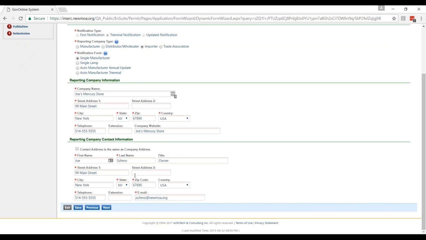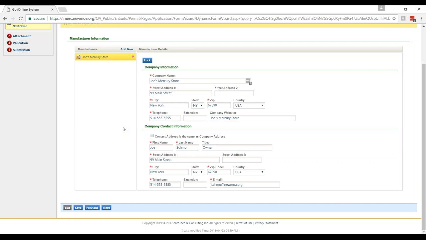The reporting company would be your importer's name. You're the one that's reporting the information. For the manufacturer information, the system only allows you to have one manufacturer associated. So even if you're an importer and you import from 10 manufacturers, you can't list all 10. So the easiest thing to do is just list yourself. If you import from one, or if you're a company that's big, where the headquarters is in Japan, but you're the American version, you could put the Japan headquarters here. And so we know that's where everything's being made, and then you're importing it from them. So again, it doesn't really make any difference for your report. All of this should be done for you anyway, but we do look at it when we complete the analysis.